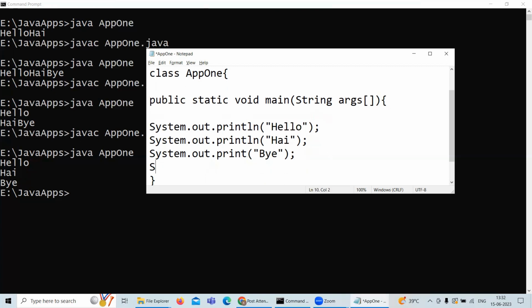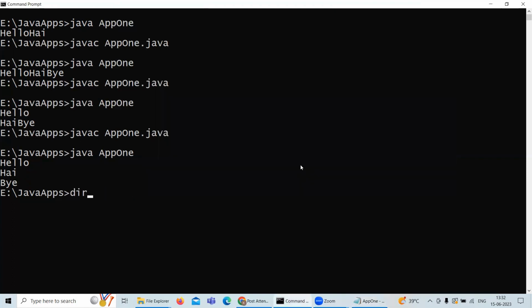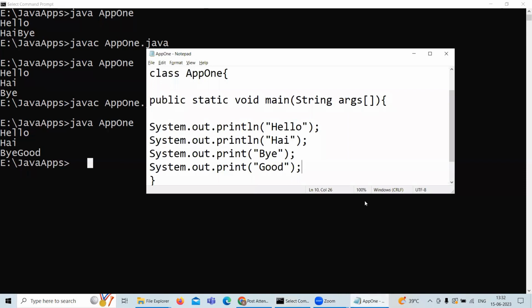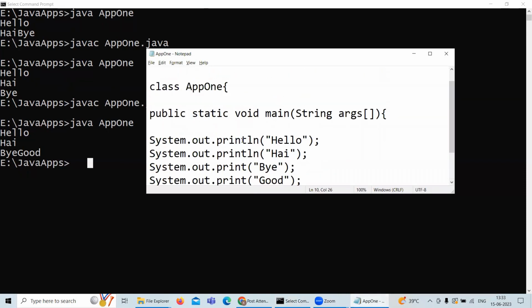Let us see that. I'm printing here System.out.print good. Now I'm compiling again and running again. Now you can see hello, hi, bye good is coming here. So whenever you use println and print, there is a difference.